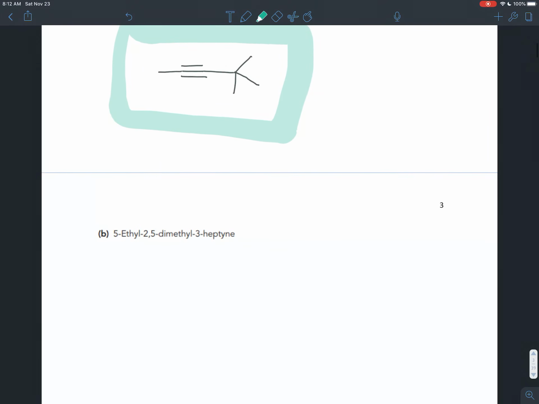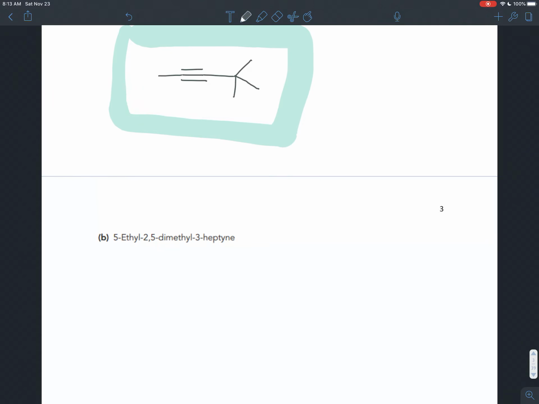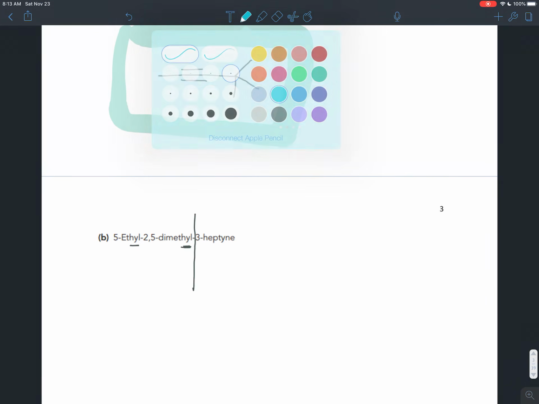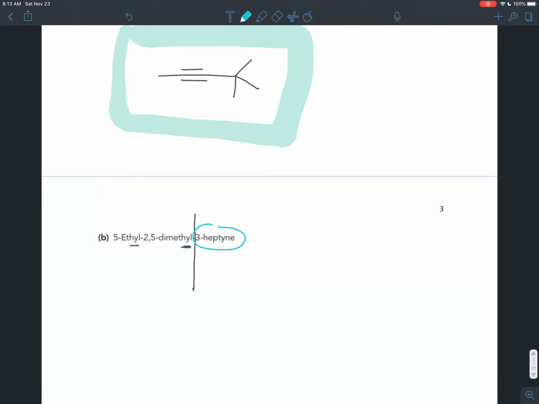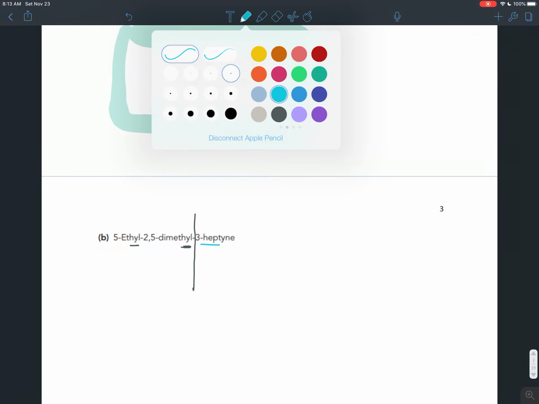Okay, let's try just one more. You always want to start by drawing the backbone in these. And the backbone is what you have after the last YL or O if you have a halogen. So here you have ethyl, there's a YL. Let's see if we have another one afterwards. We do, we have one right there. And that's the last YL that we have there. So after that, what's to the left of that, that is our backbone, 3-heptyne. Now the prefix hept means we have 7 carbons.